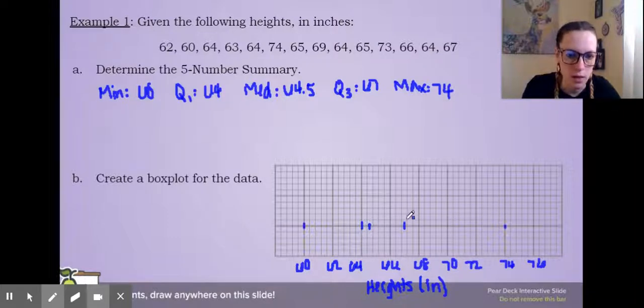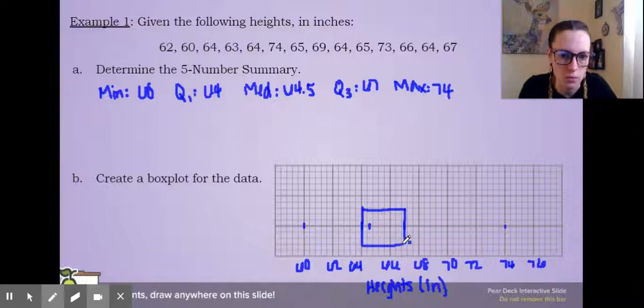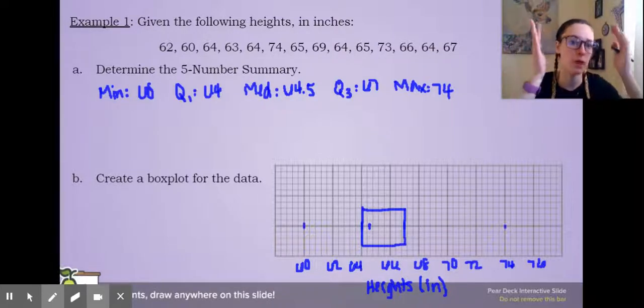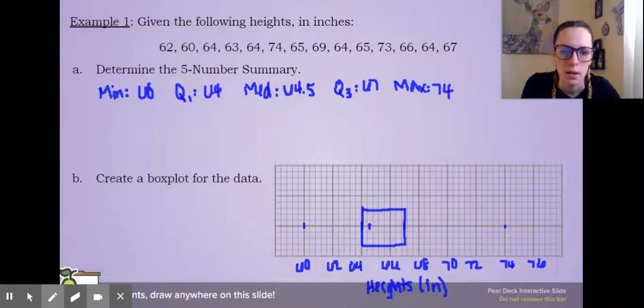Next, I'll box in my IQR, so from my lower quartile to my upper quartile. Again, it depends on how tall or short you want to make this box. I'd say at least a couple of these smaller boxes. I'm going to go 3 up and 3 down, just because I'm a little particular about being even on both sides. But as long as it's high enough that we can see where they are, that's fine. And then I'm going to cut that at my median. So note that it's not always in the middle of your IQR.